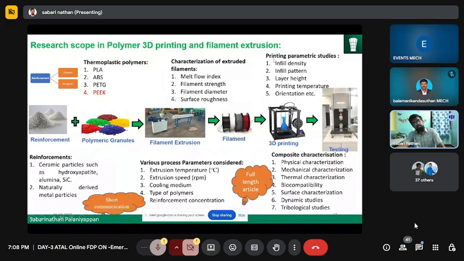in a good journal. A Q2 or Q3 journal you can publish. But if you are characterizing all the mechanical as well as physical, thermal, dynamic, tribological properties together, you can publish in a good Q1 journal with a good impact factor. So these are the publication scopes in this area of composite 3D printing with respect to FFF. I am only discussing fused filament fabrication. Similarly, there are fused granular fabrication, SLA, and a lot of other 3D printing technologies. I am only discussing the FFF process with you. You can do a lot of research in this step itself.